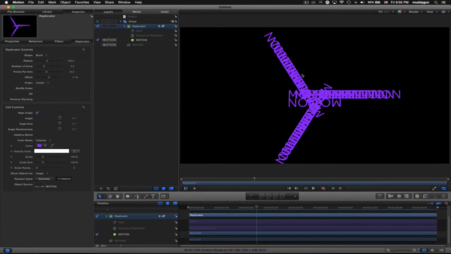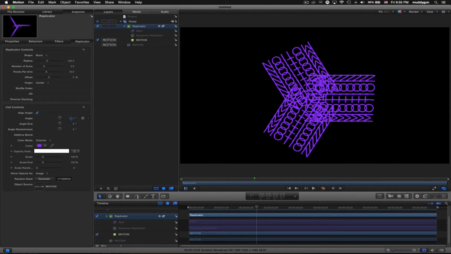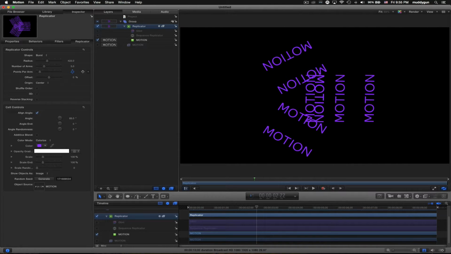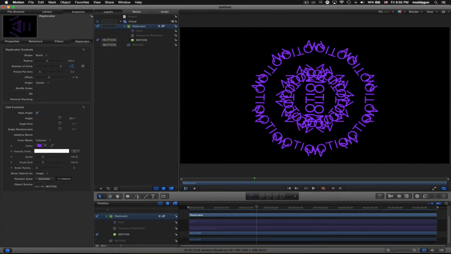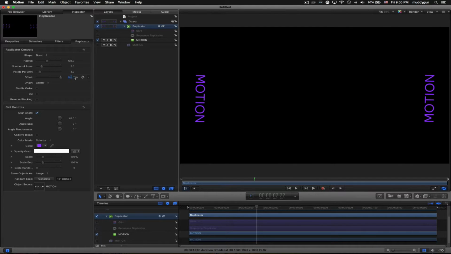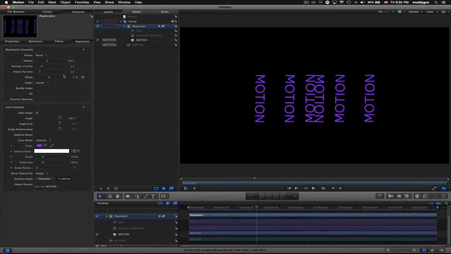Let's see, burst. Of course, this doesn't work really well with text, but even getting an angle can get you some pretty interesting effects. Lowering the points per arm, and the number of arms. So offsetting it would get you some pretty cool things. Something I don't play with burst that much. I've really yet to use it. I'd love to see how other people use it.